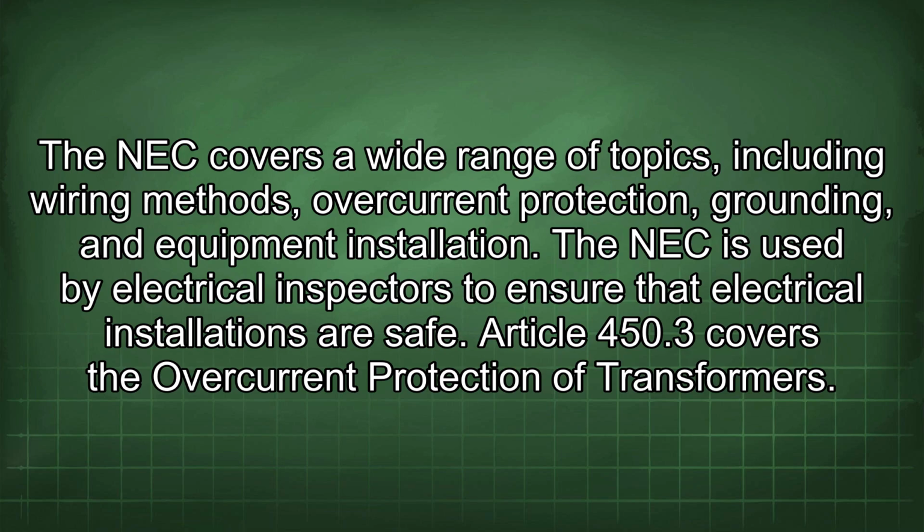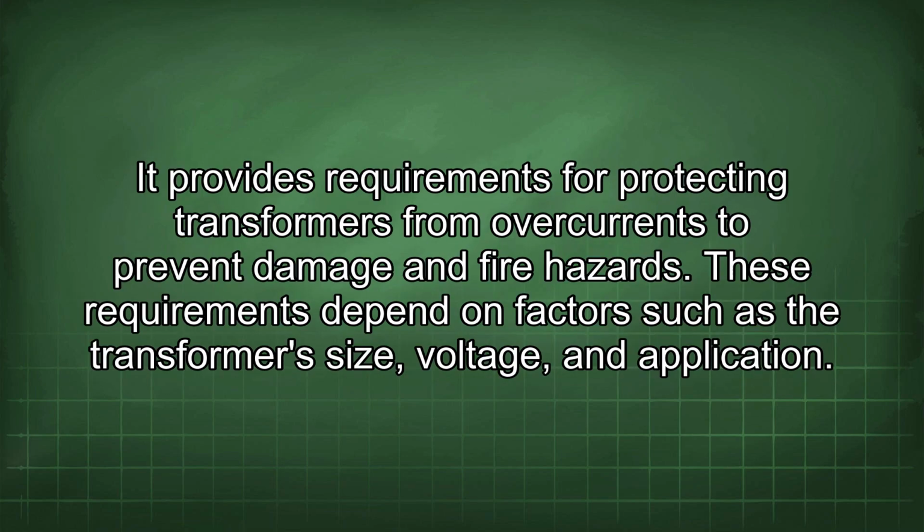Article 450.3 covers the overcurrent protection of transformers. It provides requirements for protecting transformers from overcurrents to prevent damage and fire hazards. These requirements depend on factors such as the transformer's size, voltage, and application.